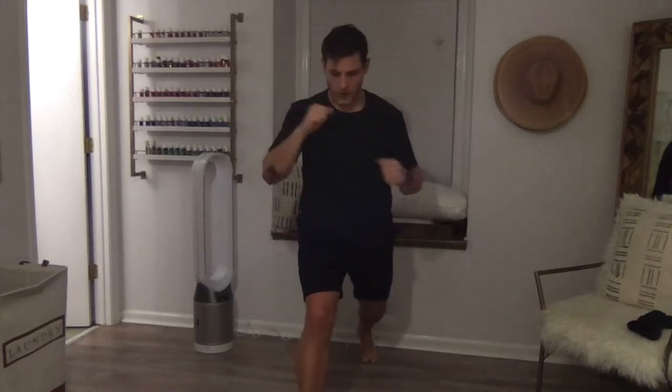Hands to fighter stance. Hook right and hold. Hook left and hold. Hook right. Hook left. Right. Left, right, left, right and left. As fast as you go. Hook. Keep moving. Keep working. Hook, hook, hook. Pick up the pace.